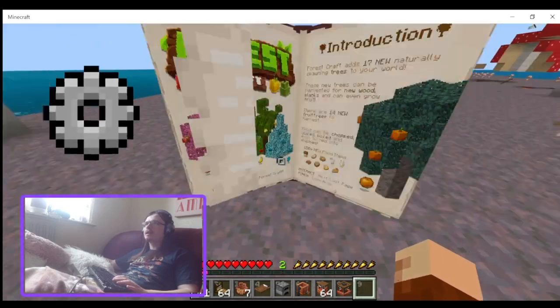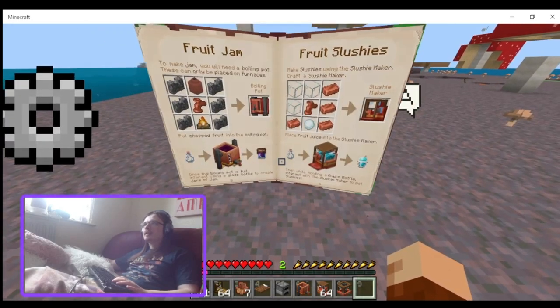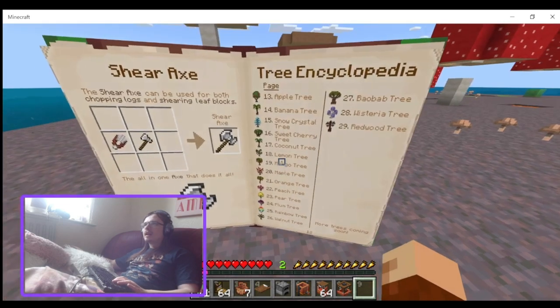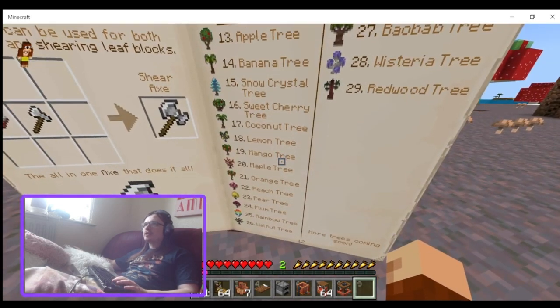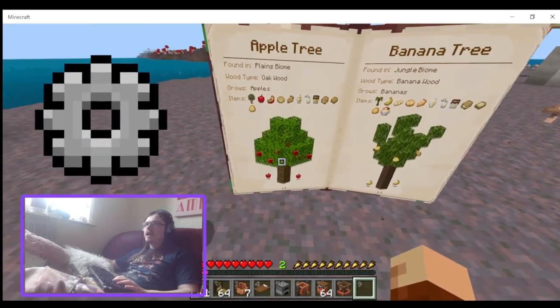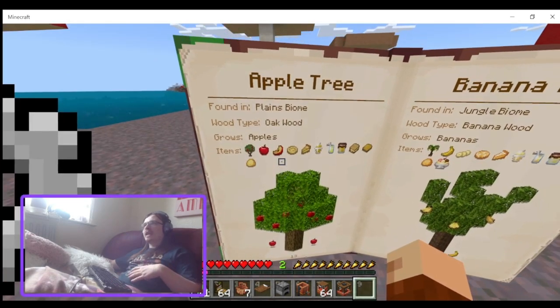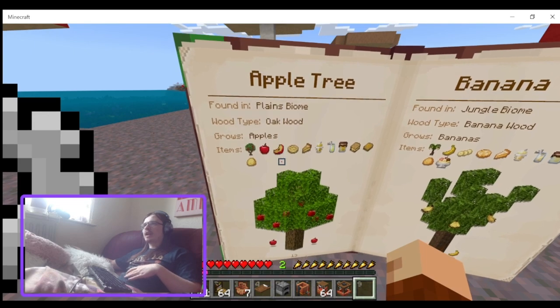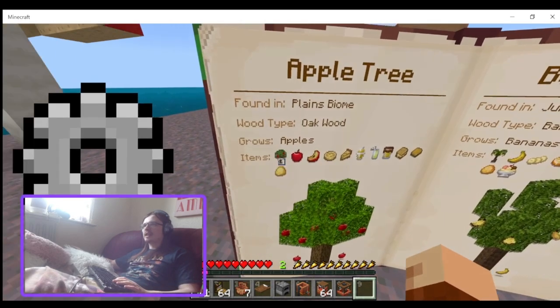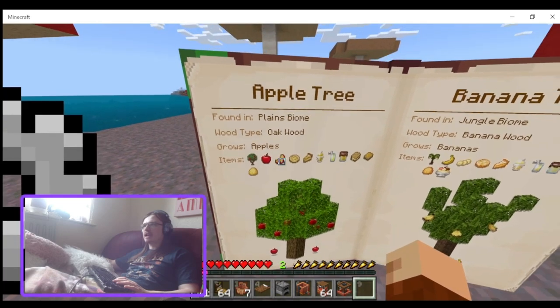Come on! There we go. You got apple trees, banana trees, snow crystal trees. Apple trees, found in plains, wood type oak, grows apples. These are the items that can be used. So you can get apple saplings, you can get apples, which can be made into apple slices, which can be made into all them.